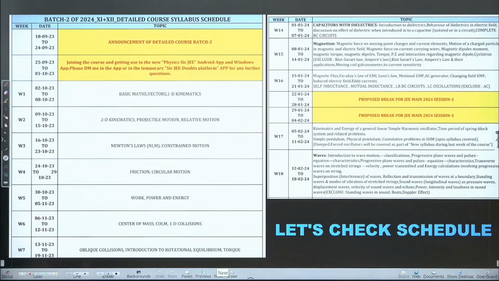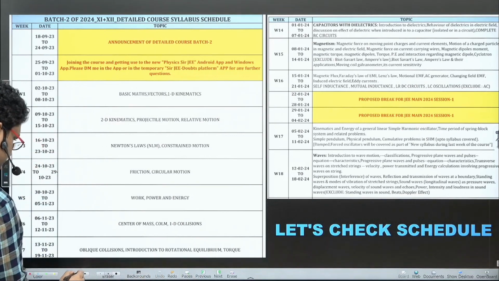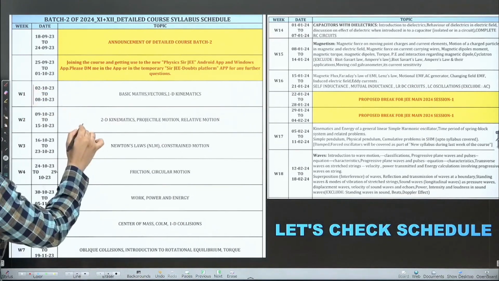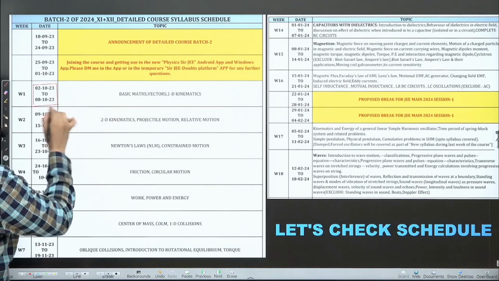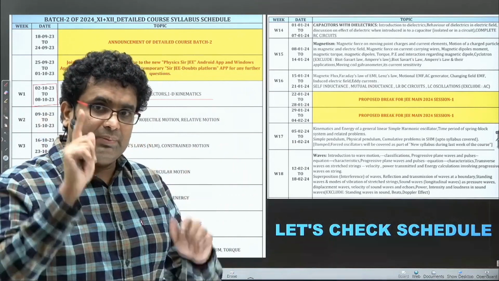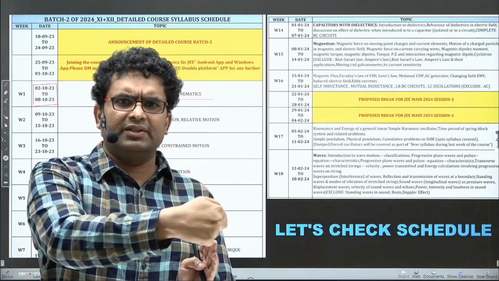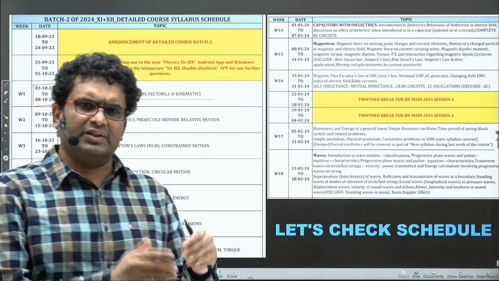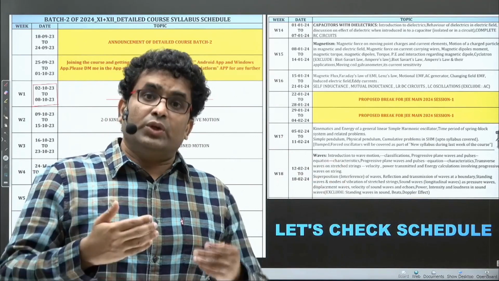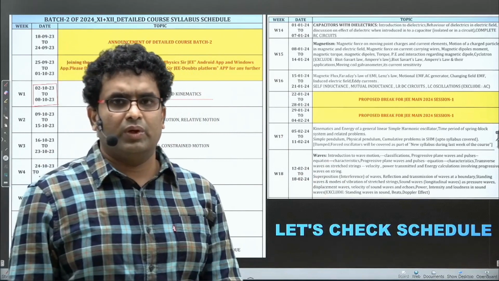Okay, so this is the schedule of batch 2. You could see we'll be starting it from October 2nd. I'm giving a certain number of days for you to get used to the app and make your decision for the batch. Okay, so October 2nd, we'll start with basic maths, vectors, and 1D kinematics. We're having all of them in 1 week. So students who are already well versed with basic maths can skip and directly go to the vectors, and then start off with kinematics. Watch the lectures, do some of the DPP problems. You ask me which ones to do within the DPP by telling your level. I'll help you out as we move along if you're choosing batch 2.